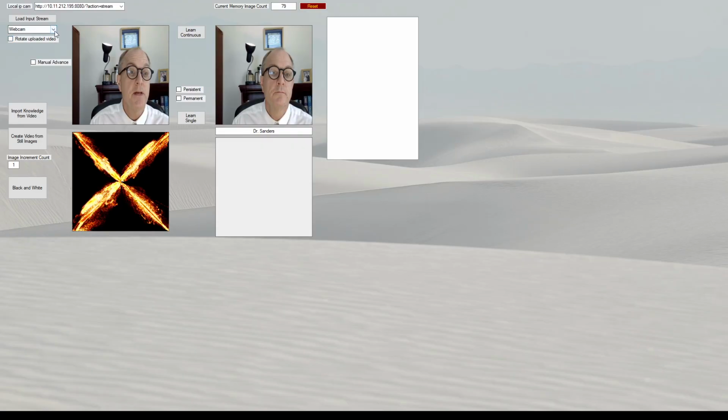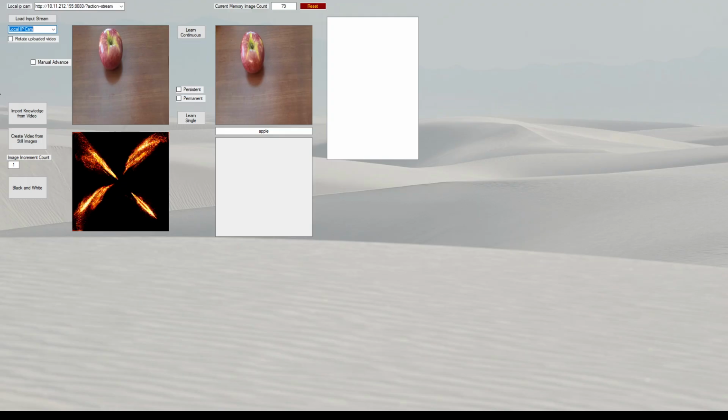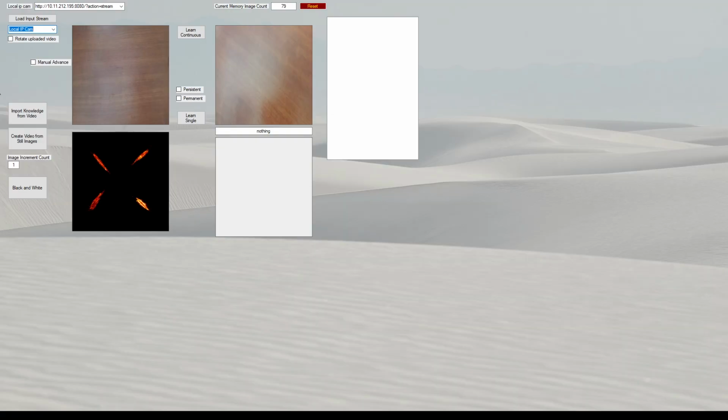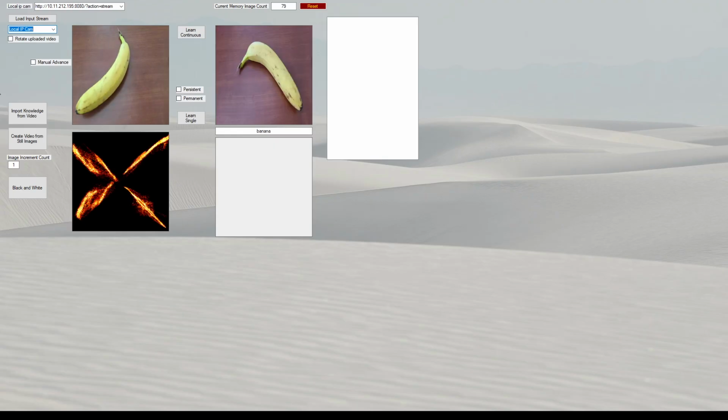I've got an IP cam hooked up. Let's go to the local IP cam. And right now I'm matching up an apple. I've got some stored images here, and I'll just display these a little bit. Kind of showed some of this in the video last week of how it recognizes things. And again, I've got maybe 2 or 3 images stored of each of these objects, but you can see it's labeling them in real time.